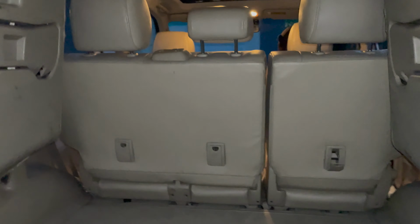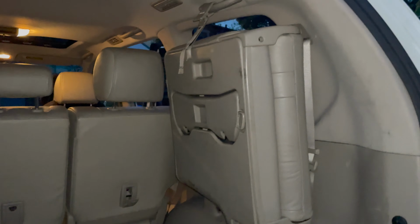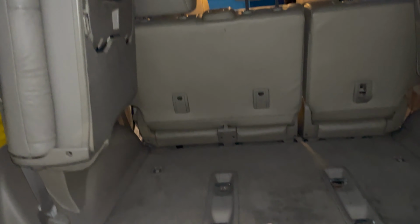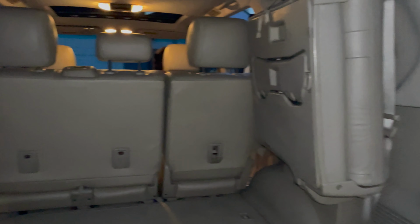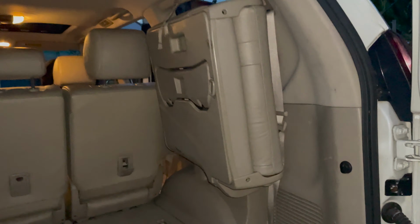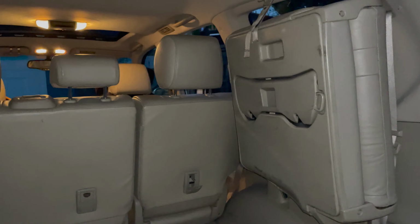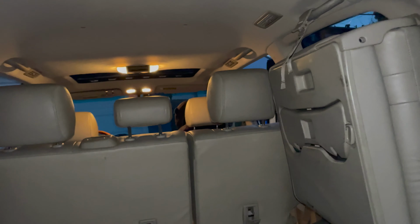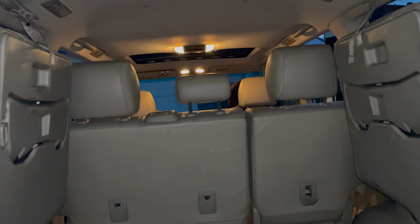One of the other things I really love about this car, and this is such a nerdy thing, but that's me, is that the third row folds up what I call safari style. The seats will come down, sit in there, and then lean back. I'll show you one someday when I'm cleaning back here, because right now all I'm looking at is the dirt. But I just think that's really cool. It adds to the safari type feel of the car. It makes you feel like this is something you can take on long road trips into nature and really explore.